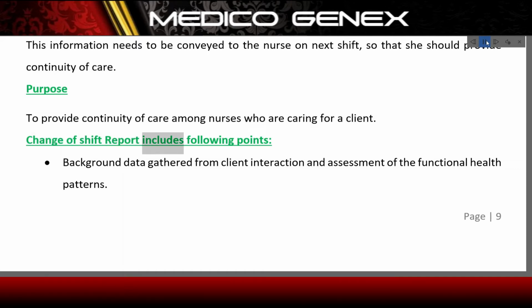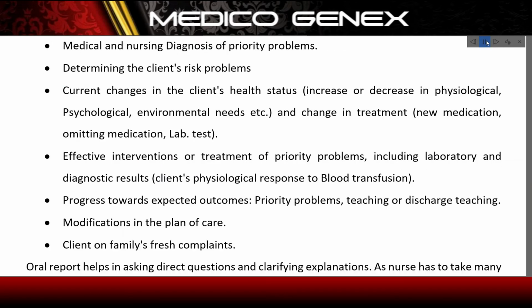The change of shift report includes the following points. Background data gathered from client interaction and assessment of the functional health patterns. Medical and nursing diagnoses of priority problems. Determining the client's risk problems. Current changes in the client's health status, increase or decrease in physiological, psychological, environmental needs etc., and changes in treatment, new medication, omitting medication, lab tests.